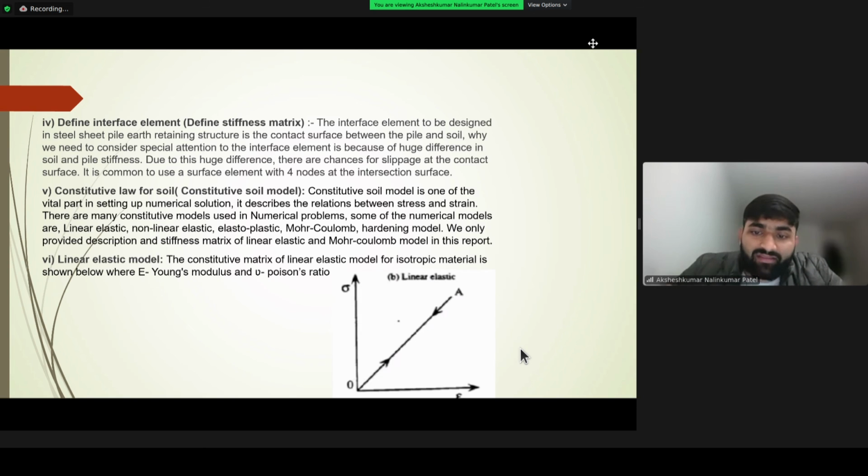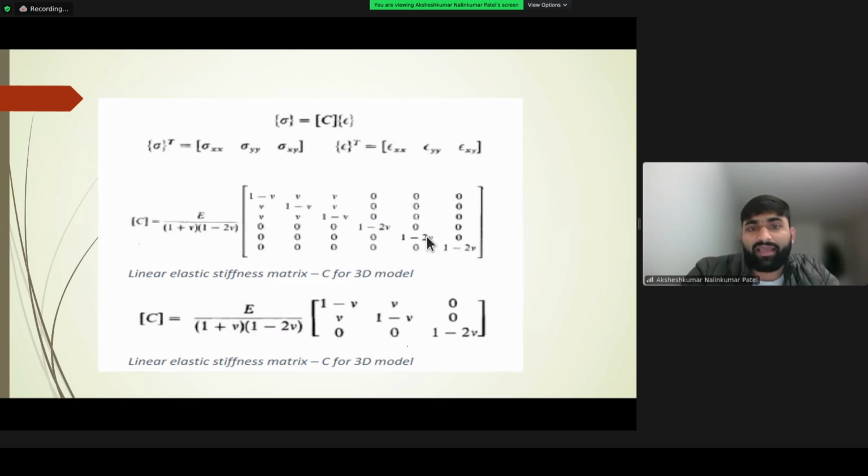Here we can easily see the relationship between stress and strain when we have an isotropic material, and our Young's modulus and Poisson's ratio are also defined. This way we can say that we use Hooke's law, where stress is proportional to strain, and then we introduce C in that. So we can write it this way.